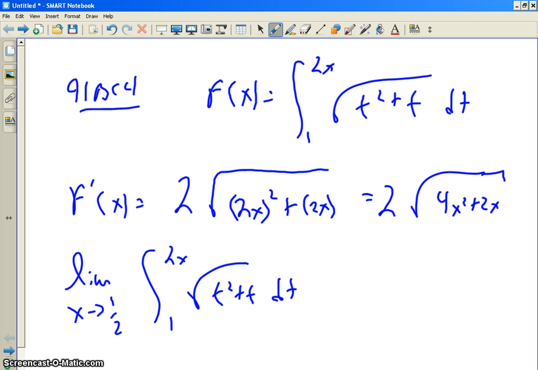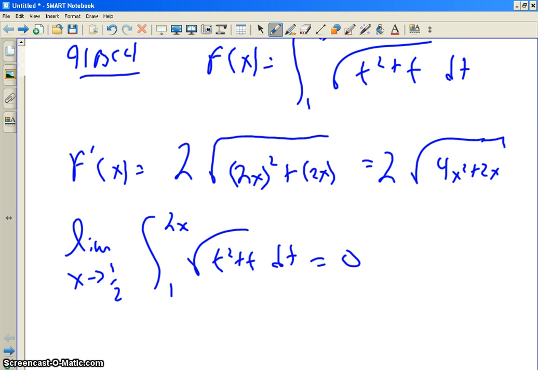Well, that's sort of a silly question, isn't it? Is that a plug-in limit? What if you plug in 1/2 where you see x? What's 2 times 1/2? What's the area from 1 to 1 under a continuous curve? 0. So guess what? You just got a 0 of the function, cap F. It'd be nice to know where it has zeros, x-intercepts, y-intercepts, where it's increasing, decreasing. It'd be nice to know what the domain is. I skipped that for a minute because I want to get to the arc length.